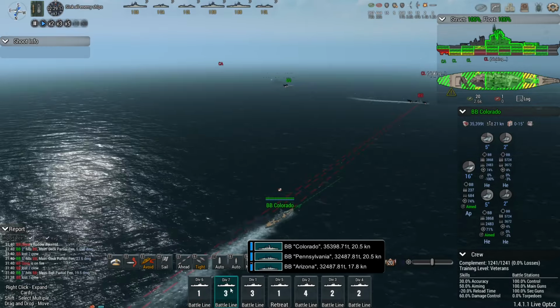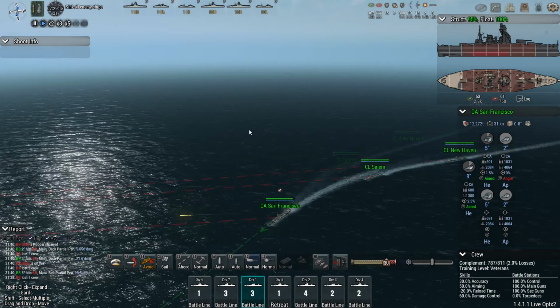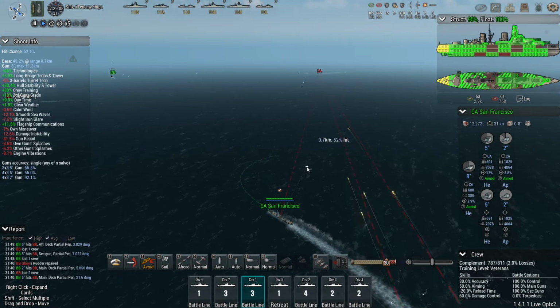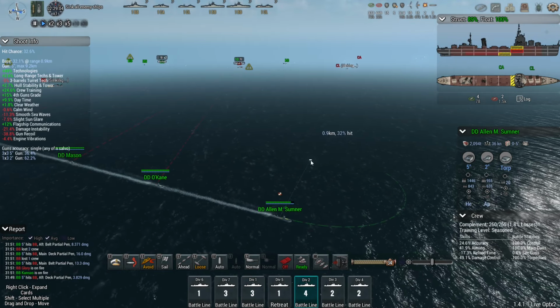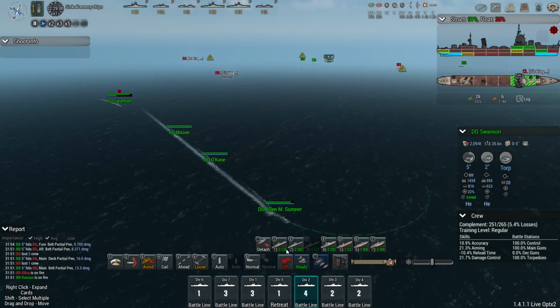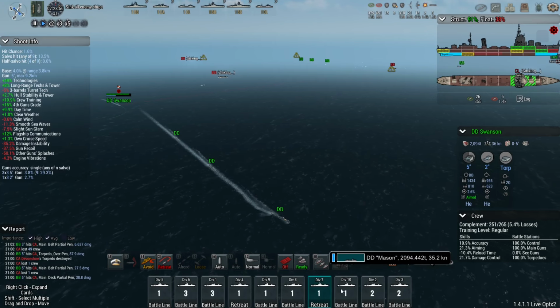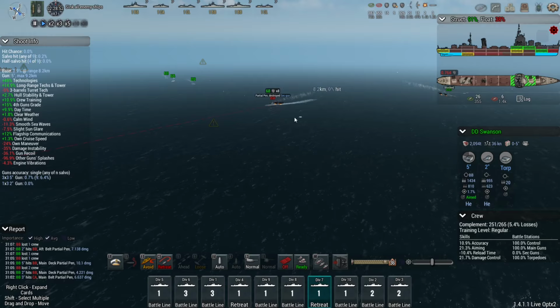Cruiser group, battleship group still taking on the Glory. Cruiser group go after the Devonshire. So turn about and go after the Devonshire. Destroyer group. Okay, the Swanson actually has taken some fire here, so let's detach the Swanson. Swanson retreat. And there are more torpedoes passing by.